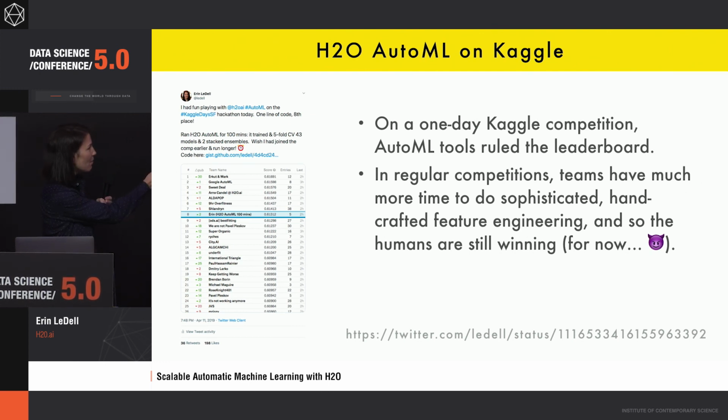This is where I used H2O AutoML. I didn't do anything. I just pressed a button, ran it for 2 hours, 100 minutes, and scored 8th on the leaderboard. There are a couple other AutoML tools up there, including one called Driverless AI, which is also an AutoML tool by H2O. But if you have a longer time, let's say 2 months, like a normal Kaggle competition, usually humans can figure out all different creative ways to reshape the data, to do feature engineering, to beat AutoML tools. So right now, that's the status. You're not going to win all the money on Kaggle by pressing a button yet.